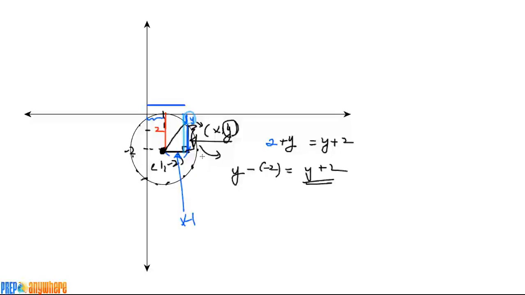So what is the relationship between x and y on this coordinate? It's going to be this: x minus 1 squared plus y plus 2 squared has got to equal this hypotenuse, which is 2 squared. That's the equation of the circle. This will always be true. Doesn't matter where you are on the circle, as long as you're on the circle. Doesn't matter if you're here, here, here. It'll always satisfy this condition.